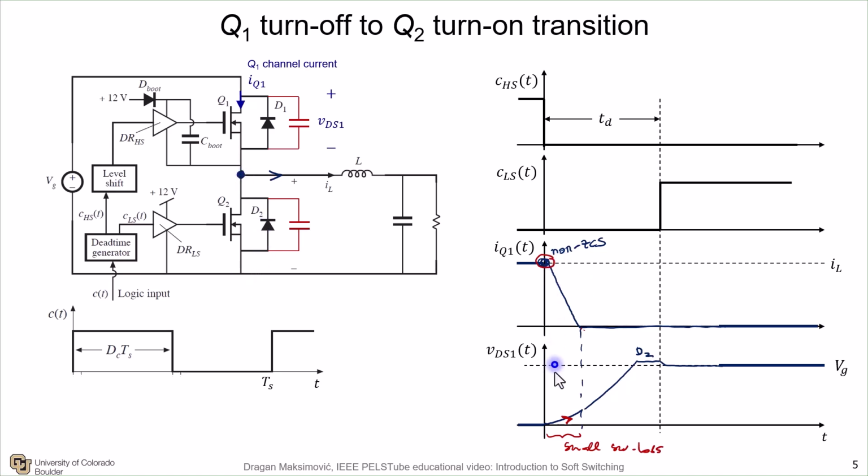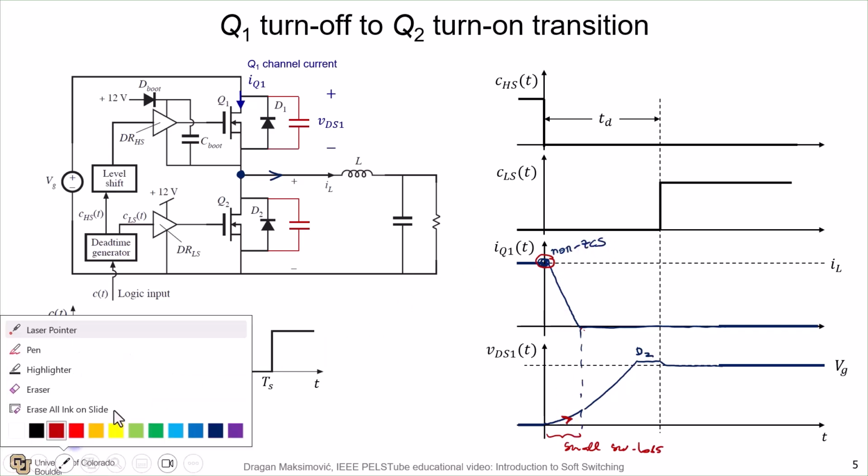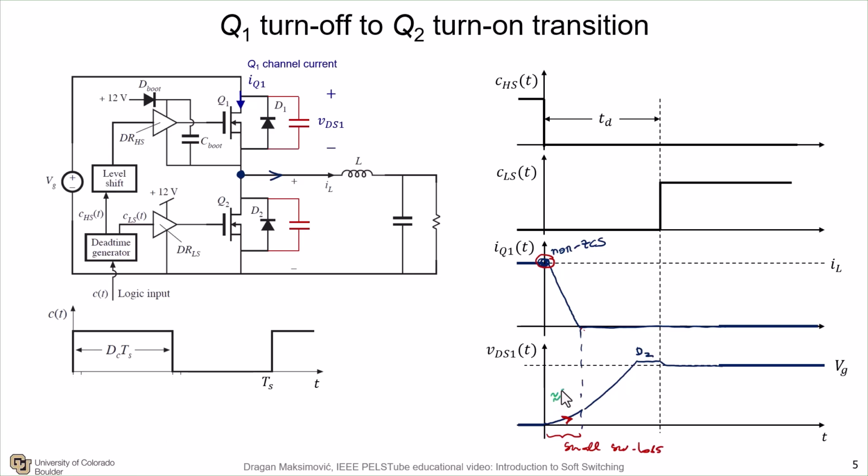So the way we would characterize this particular transition for Q1 is that it is non-zero current switching, but it is approximately ZVS because of the device capacitances that are helping us, and that's why we have relatively small switching loss. Q2 turn on at this point here is entirely ZVS, right? You have a very small voltage across the conducting body diode, and you turn on Q2 at essentially zero voltage, so there isn't much of any switching loss really associated with that particular transition. Okay, so that's what we have during Q1 turn off to Q2 turn on.